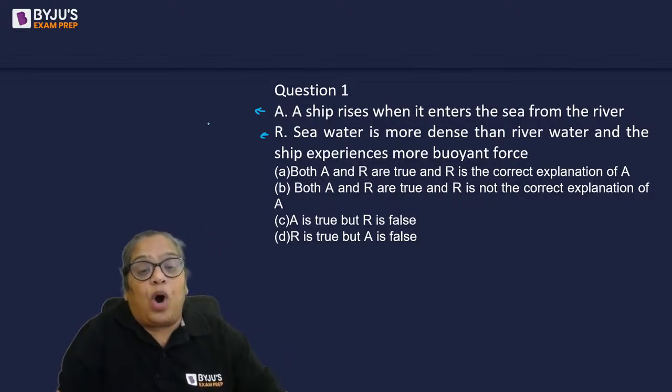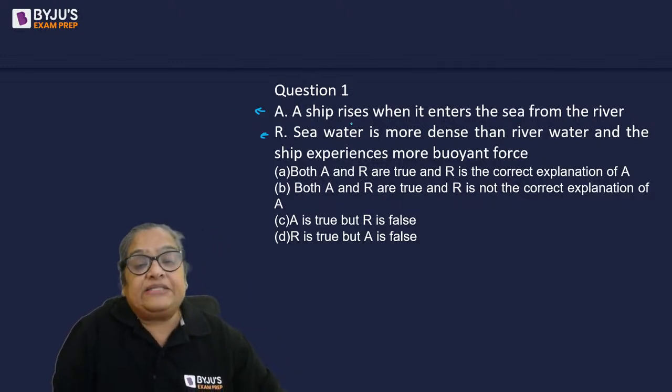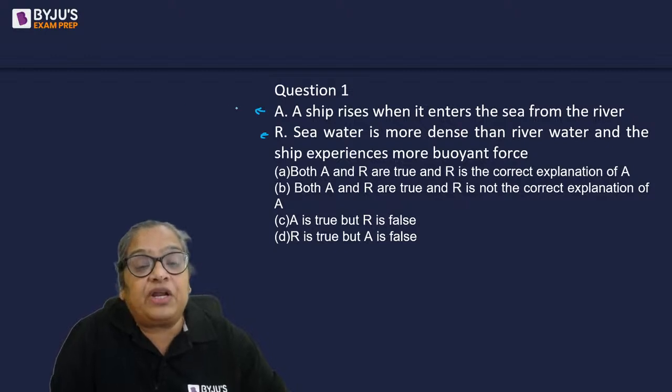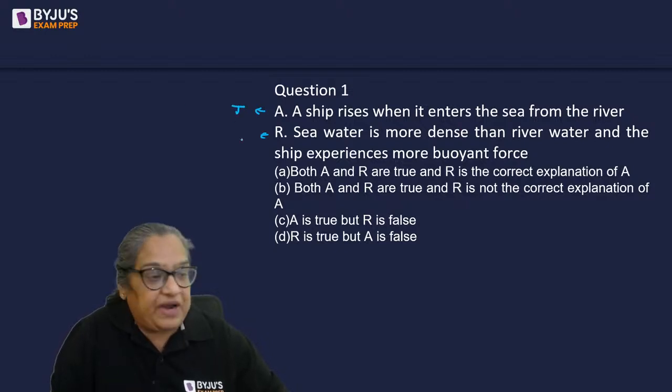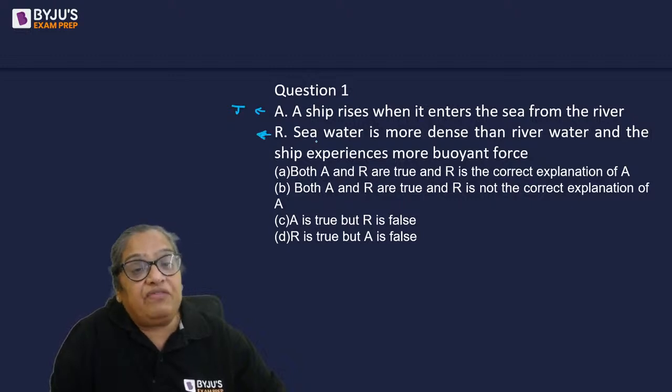So tell me, what would be the answer? A ship rises when it enters the sea from the river, true or false? You have to first find out that. Second, you have to see if you agree with this statement that the sea water is denser than river water. So the ship experiences buoyant force.